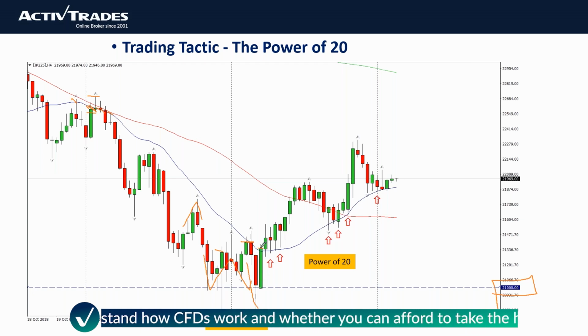But then what happens here is we get a close above the 20, and then if we look here, the price pushes down towards the 20, but it can't close beneath it. If it was to close beneath it, then it becomes a 20 mech entry. But when it can't do that, and the 20 has started to turn, going from pointing downwards to going sideways, that's an indication that the reversal is in. And we can see a couple of nice bullish candles there, pushing up for the first move, then we pull back towards the 20, and once again, look at how the 20 is now pointing up, acting as dynamic support, and then we get the second move there.